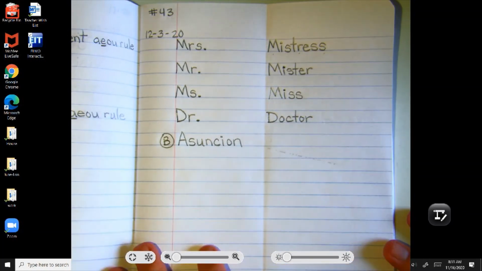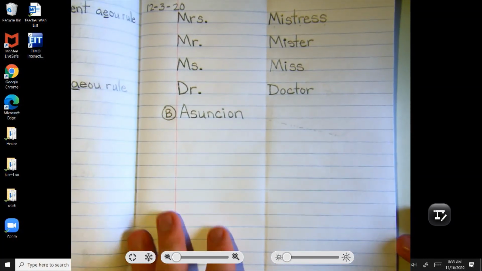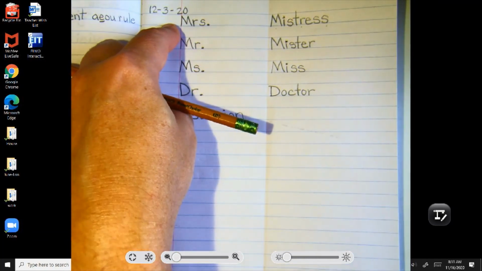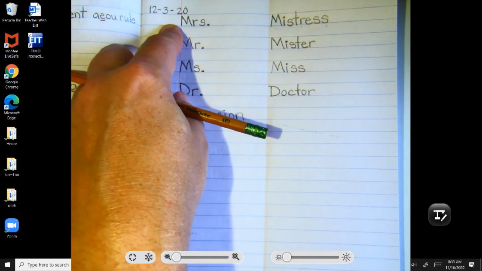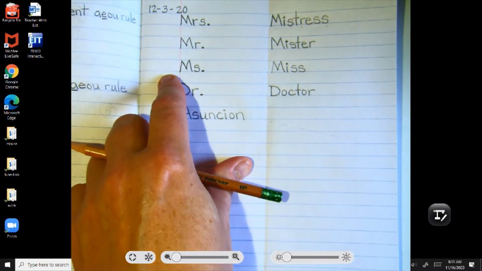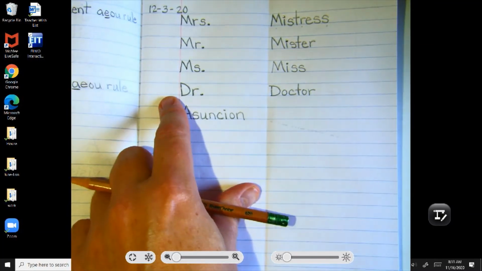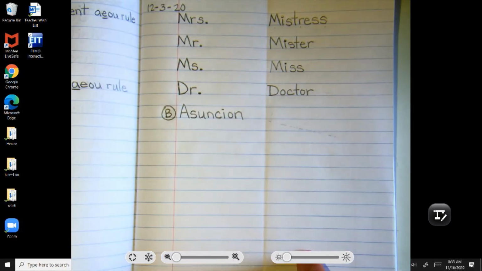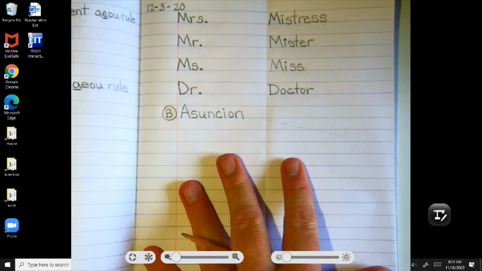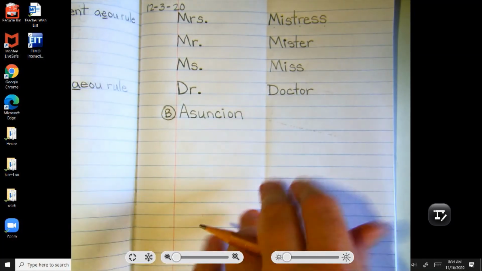And maybe for today, if you'd like to work on the optional enrichment, you could make a picture of someone, Mrs. Someone, right? So someone you know who goes by Mrs., or someone you know who goes by Mr., or Miss, or Ms., or Doctor. Make a little illustration, a little portrait of that person. And then, scholars, remember that part is optional enrichment. You can send that photo to your teacher by submitting it.